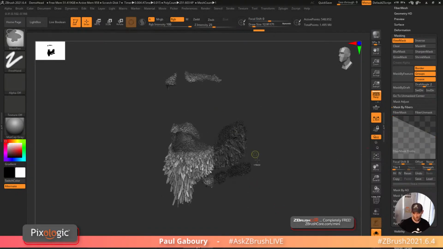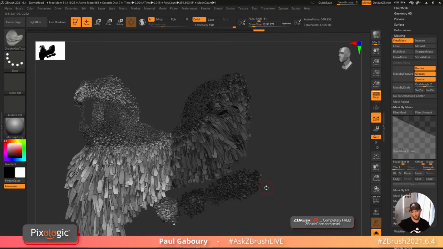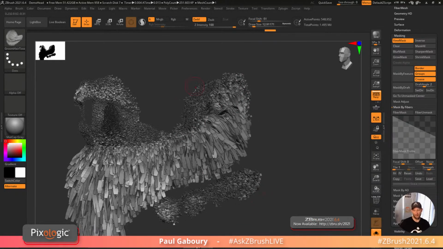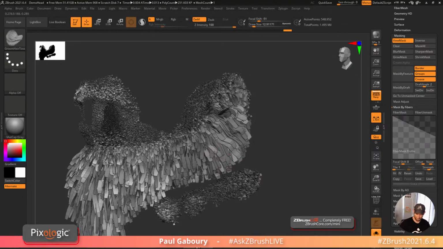So unmasking is if you've already got a mask, like I do now, see I've masked off a portion of them, and you hit fiber mask on mask. Now it only applies to these, because these fiber meshes were originally masked off. It ignores these ones over here to the left. It's only looking at the ones that I masked off like this. And so you see I'm only really playing with the tips now.